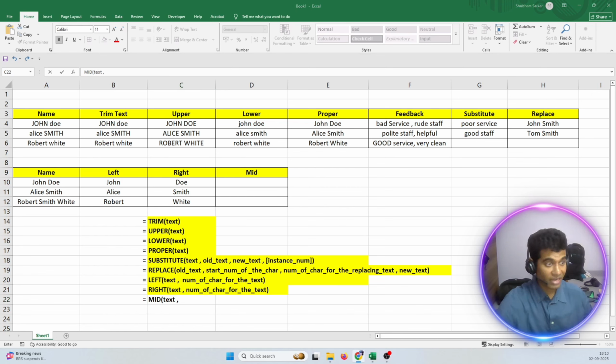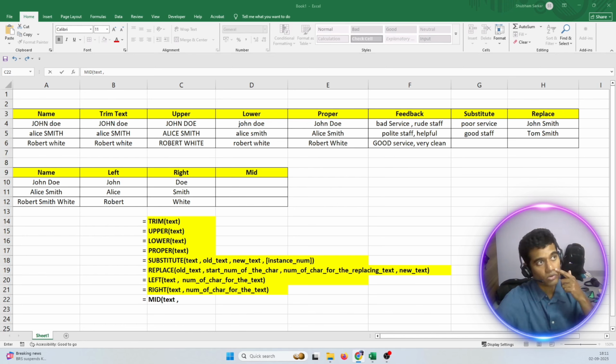But it is not that you have to write the full number of characters. In the middle, you never know what the number of characters is. If you write 5, it won't be correct. Not everything goes as per the concept we used previously. For left and right, it is different. For mid, it will be the starting number and the total number of characters, right?